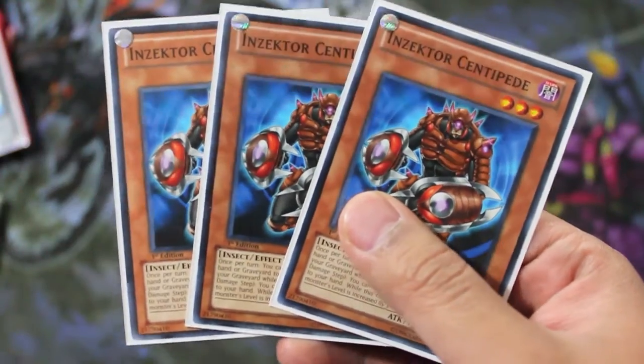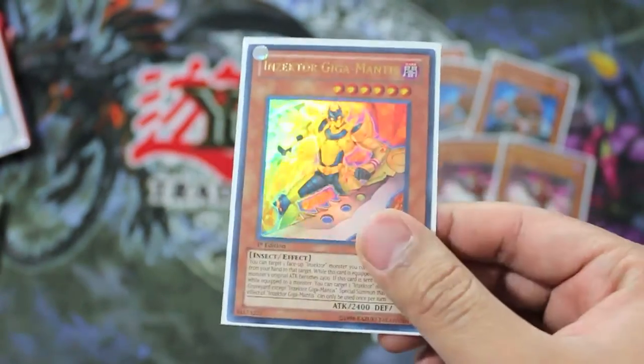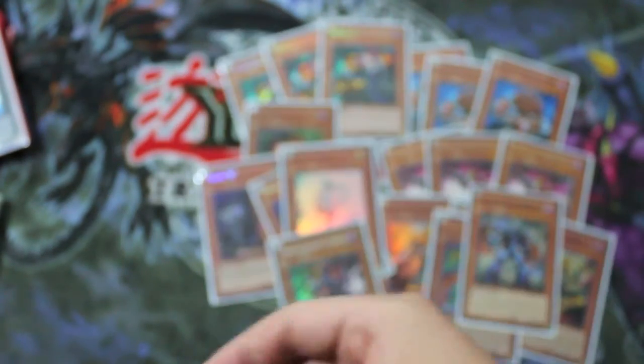We got the usual Inzektor lineup. Inzektor Centipedes, Inzektor Dragonfly, Inzektor Hornets, 3 of each, 1 Mantis, and 1 Giga Weevil. We got the 3 Tour Guides and 1 Sangan. For hand traps, we have 2 Maxis, 1 Effect Veiler, 1 Gorz. And for the boss monster, got the Dark Arm Dragon. That's it for the monster lineup.